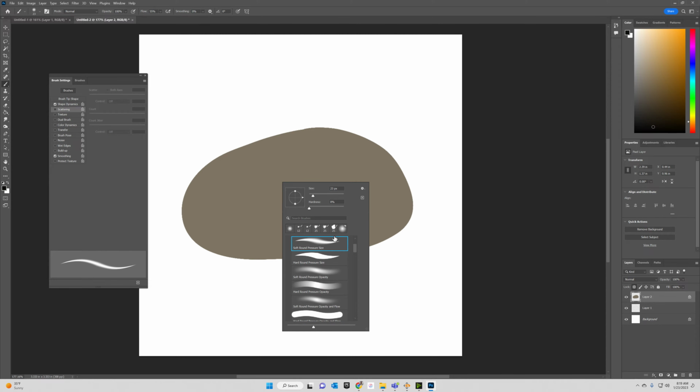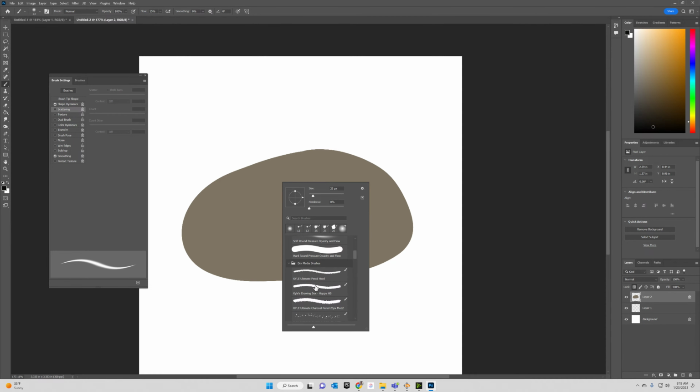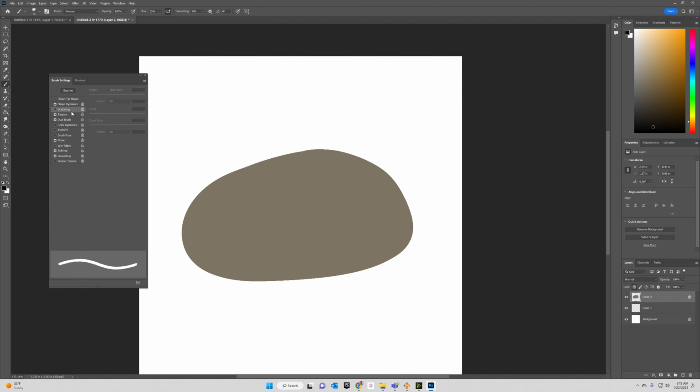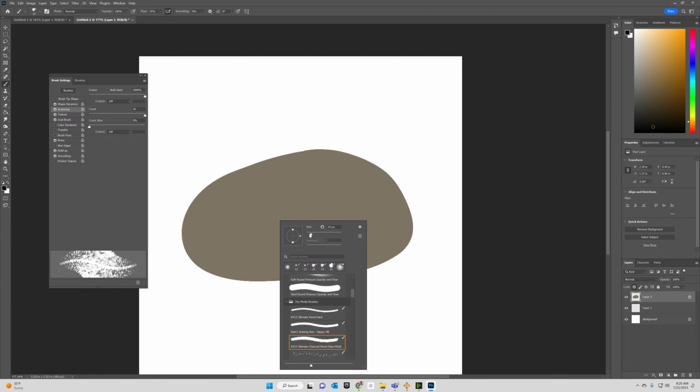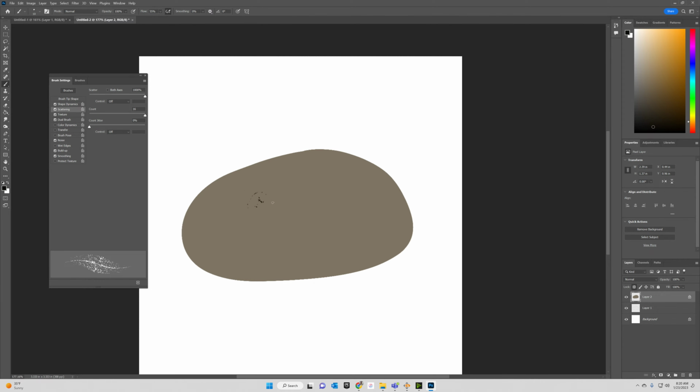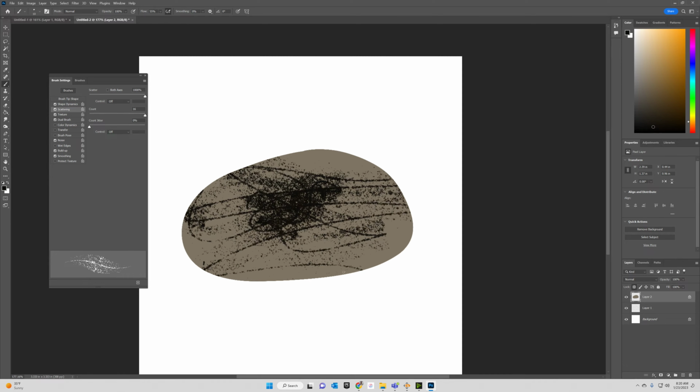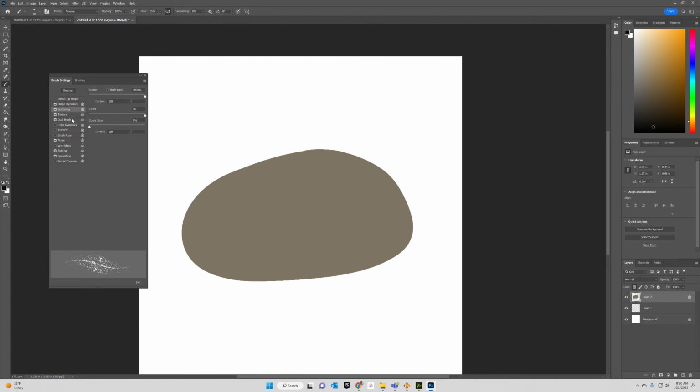Oh, I somehow switched my brush. Let's try that again: scatter up, count up, and a nice small brush. Okay, that should work.